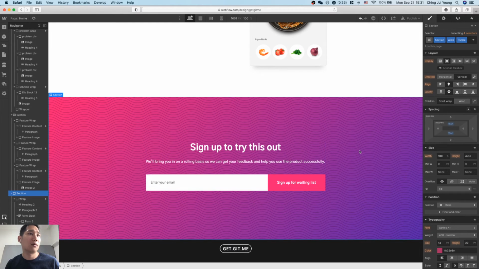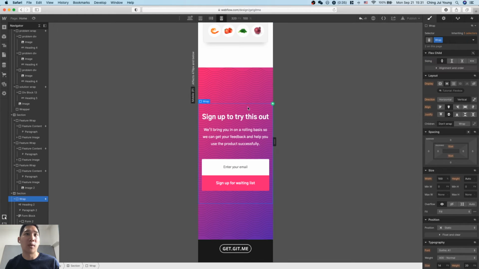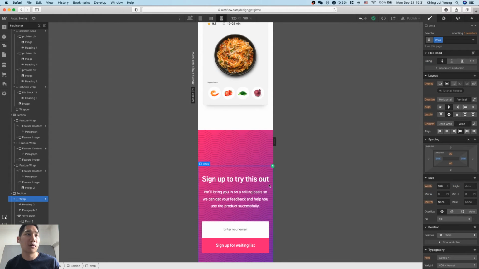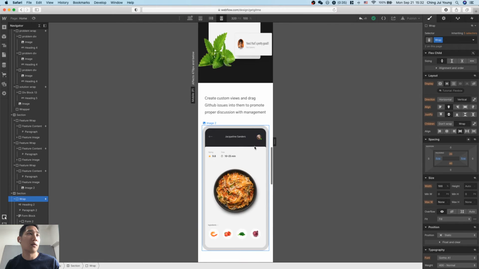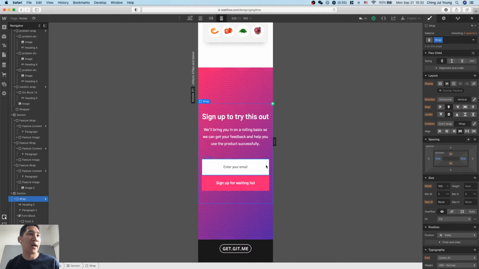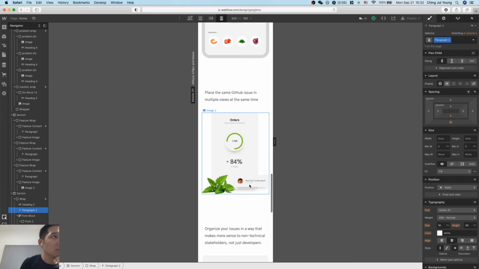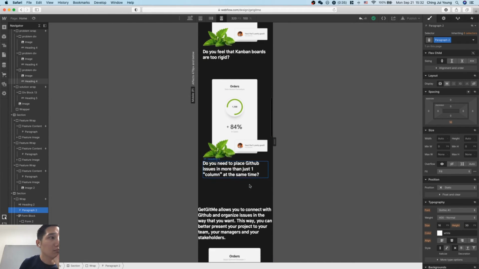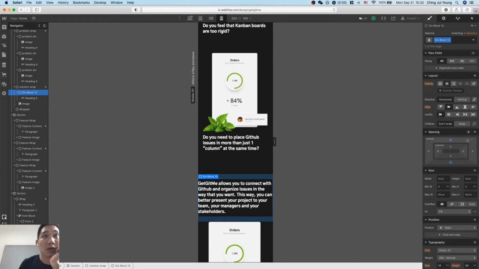Yeah. Okay. And so on mobile, what's it look like? Let's get rid of this. Okay. Yeah, we do have a bit of padding here. That's good. Enter your email. Sign up for the waiting list. Good. No, we should definitely have a bit of padding here.